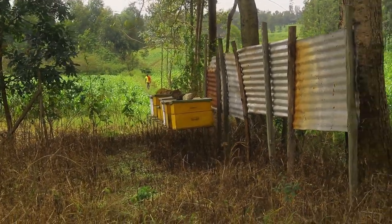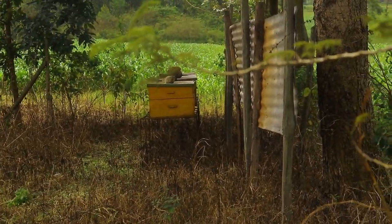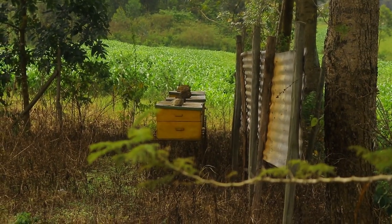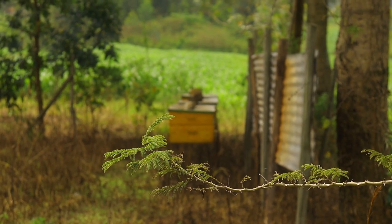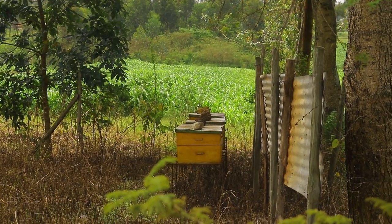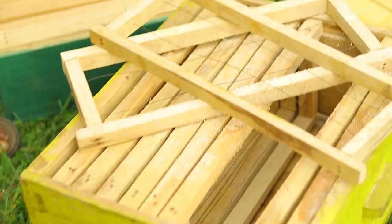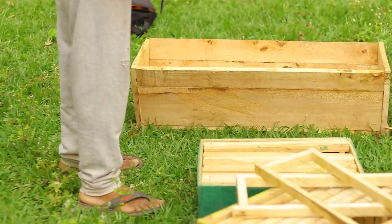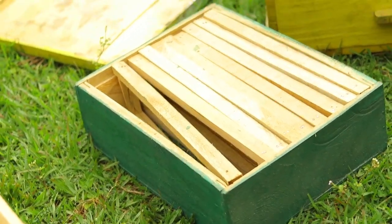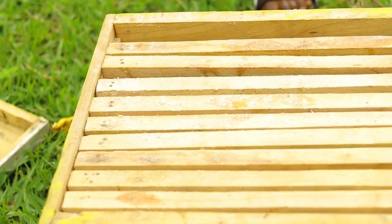Inatengeneza kushika the bees and the younger ones together so that ipate vile inakula honey. Ipate venye lava yake pia inakula ile wax. So when you realize, you come and cut off those combs. When you cut them off completely, you don't throw away those combs within that apiary. You cut them off completely, you go and burn them. You don't even feed it to your chicken, you just burn it far away from the apiary. Izo frames unachukua, unaziosha vizuri, and then you just dry them and you take them back. That is one of the ways.